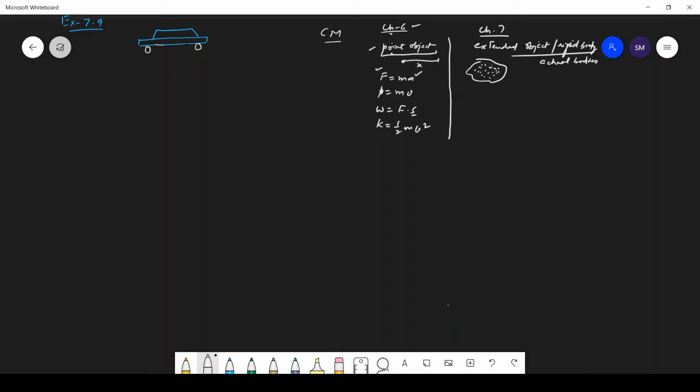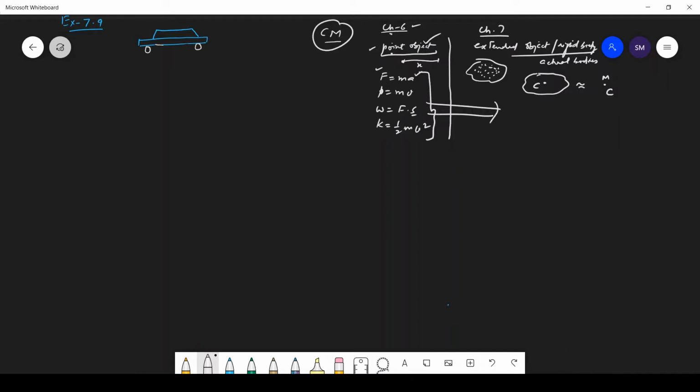So now whose motion are we going to study? We are going to study the motion of center of mass. There is one point on this extended body. This point is center of mass, and we can calculate it. We have the formulas. Now what is the role of this center of mass? It behaves like we have reached back to the point object, so all these formulas we can apply here for the point object. We assume that the whole mass of the body is concentrated at this point. That is your center of mass.